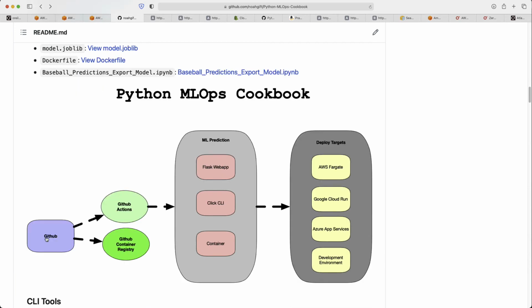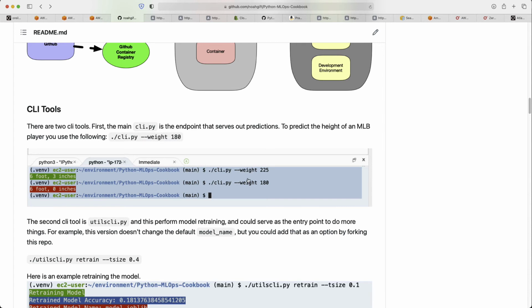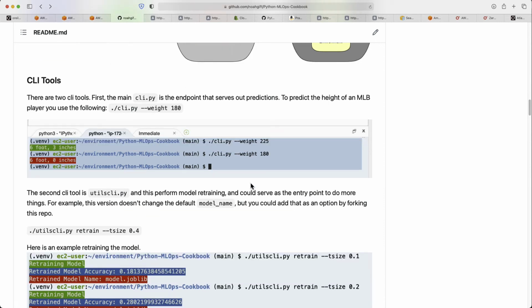You can see here how it works, which is very similar to the previous application. We have GitHub, we trigger a change, and then that change goes through and is able to deploy to some target like Fargate or Azure App Service. And in particular, you can see here that I can also test it out locally on the command line. What we're going to do is deploy this machine learning application into production from scratch, test it out, and see how simple it is to make changes and deploy things to production with AWS App Runner. So let's first take a look at this console.